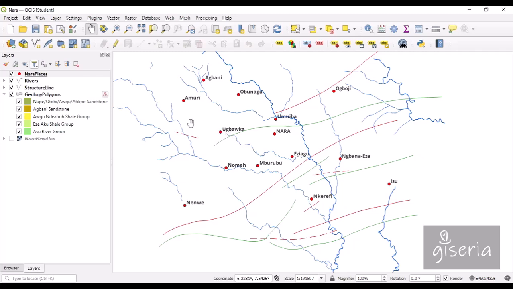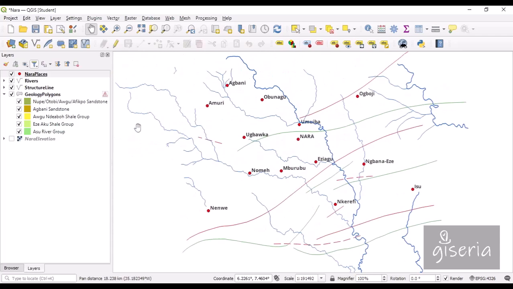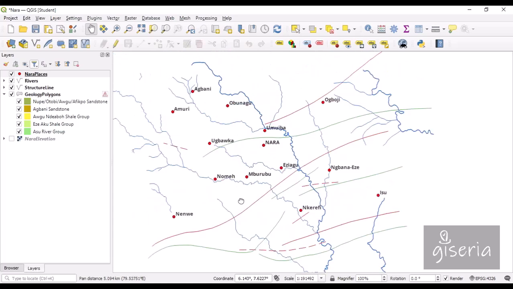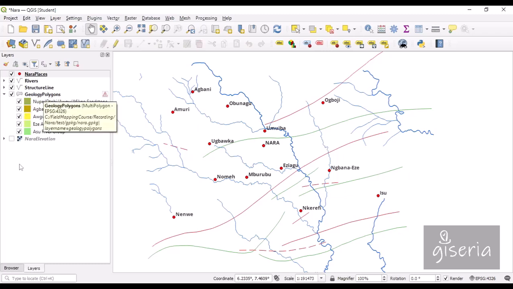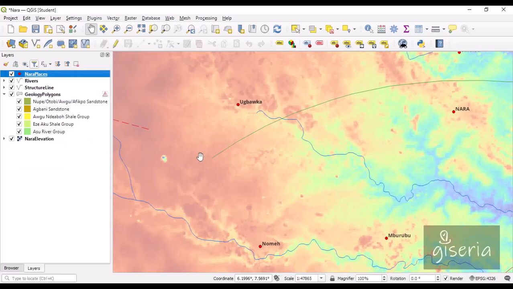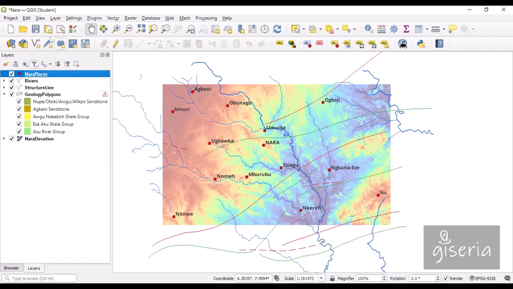For instance, in this map, we have a places layer that shows locations of towns. We have a rivers layer that shows locations of drainage features and river courses. And then we have a structure layer that shows locations of linear structures, okay, geological structures across a region. And then we have a polygons layer showing geology, and we also have an elevation raster layer showing elevation for the area.